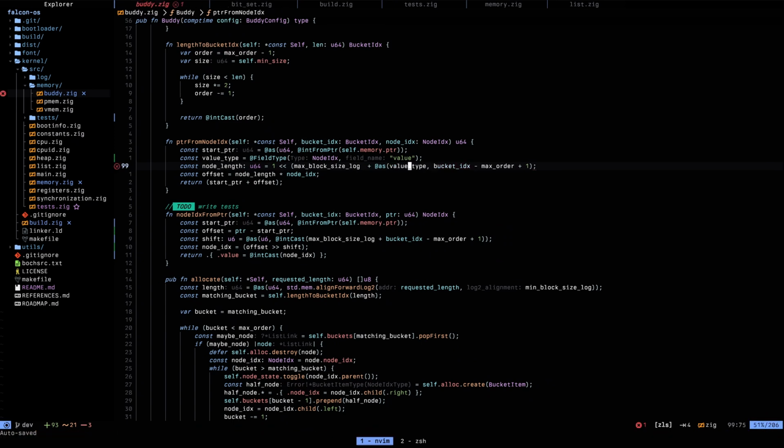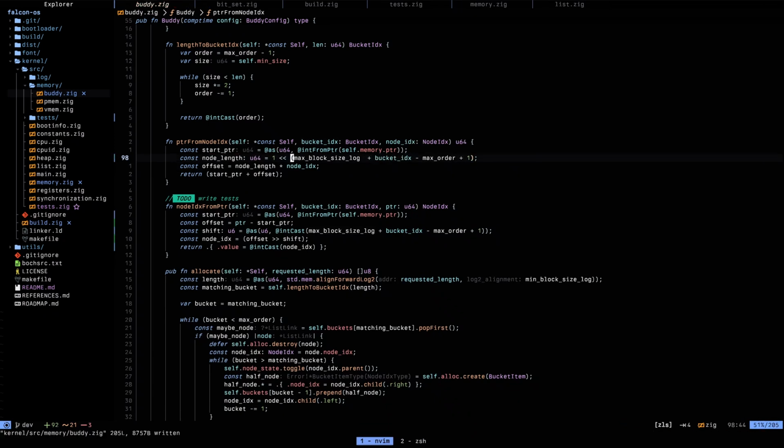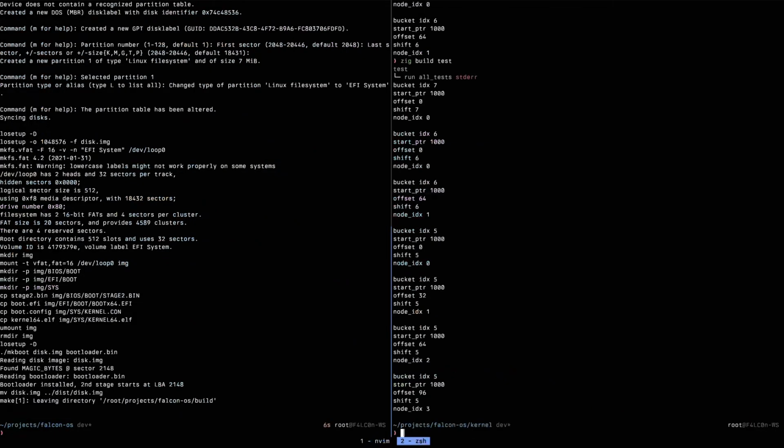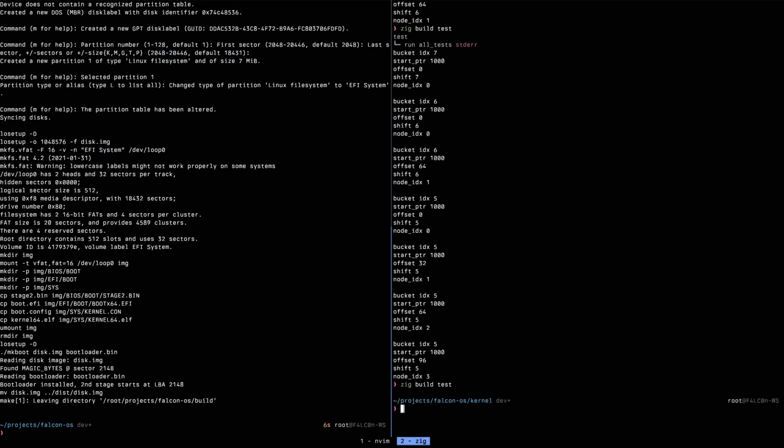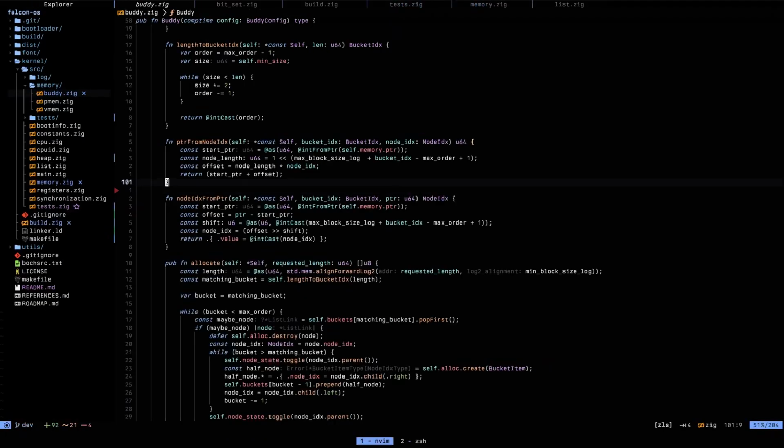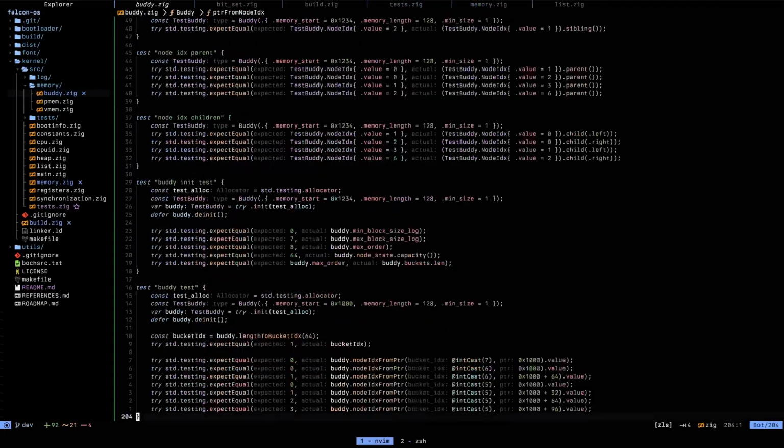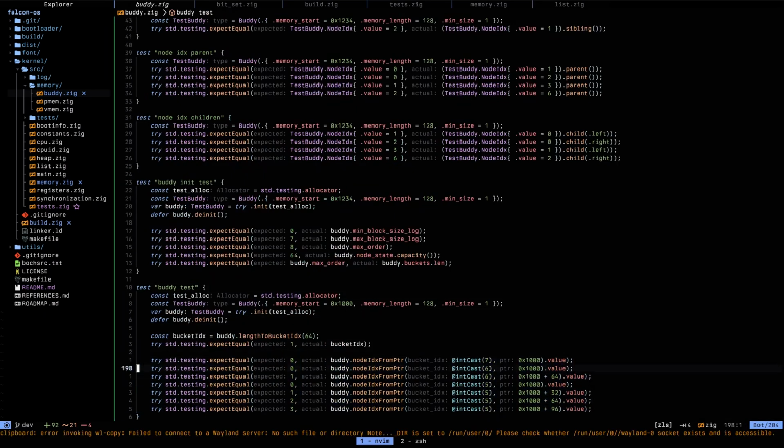And here we did not really need to cast that, I think. So this one is fine. Let's see if it builds. It does build. Cool. Okay, so we've saved ourselves quite a bit of trouble by doing that.